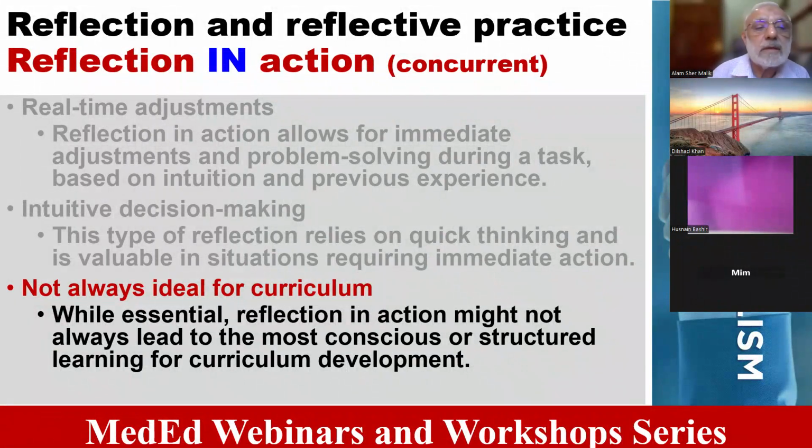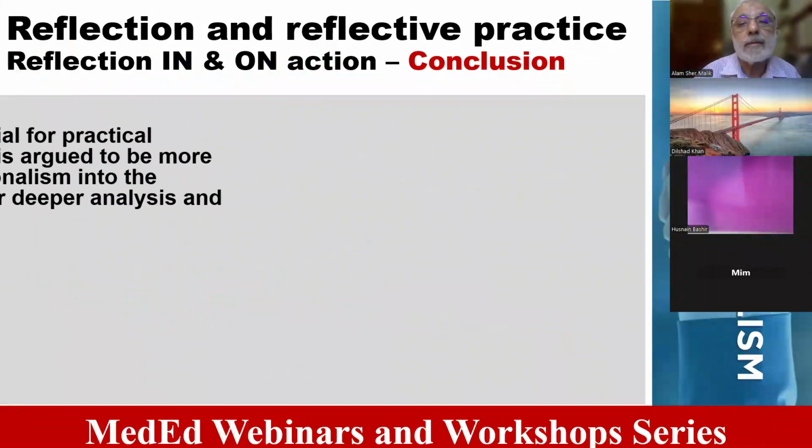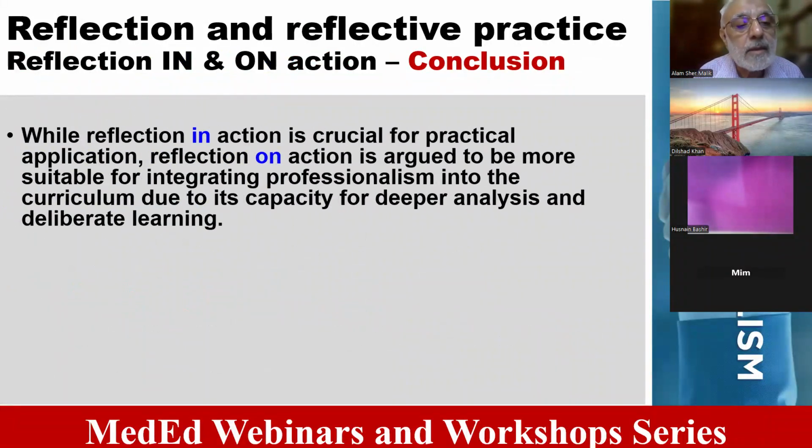One is reflection on action, which is retrospective, whereas reflection in action is concurrent. And we'll see how these two can help us. The conclusion is, while reflection in action is crucial for practical application, reflection on action is argued to be more suitable for integrating professionalism into the curriculum due to its capacity for deeper analysis and deliberate learning.